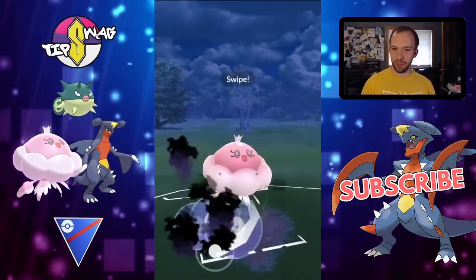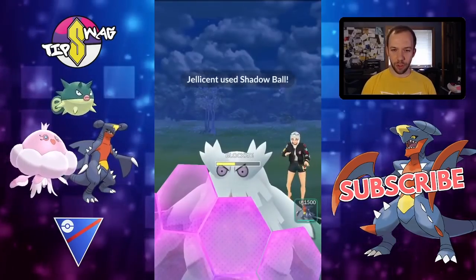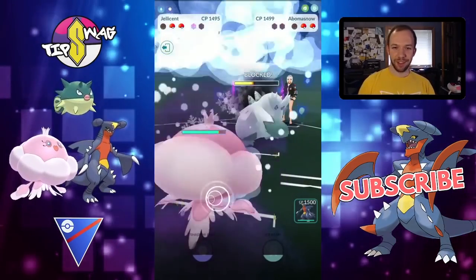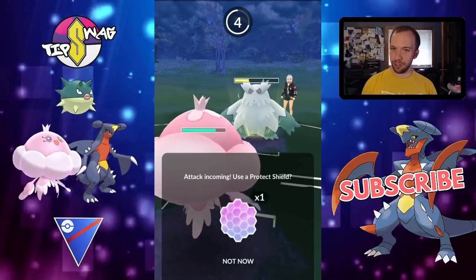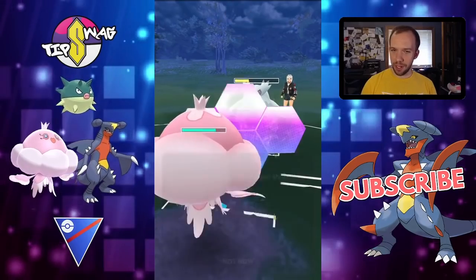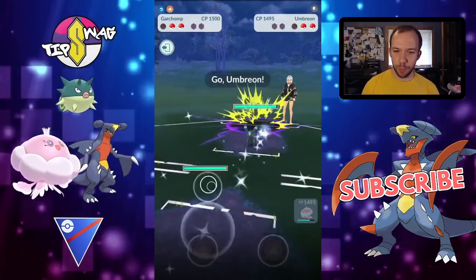But if I can reach Hexes and get shields from them or possibly take them out, then that could help me win here. So I'm going all in, hoping to take them out with the Jellicent. They reach their next charge move. It's probably an Energy Ball. I'm not playing any games here. I shield it. And then they swap to Umbreon.